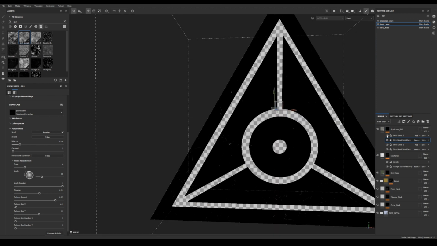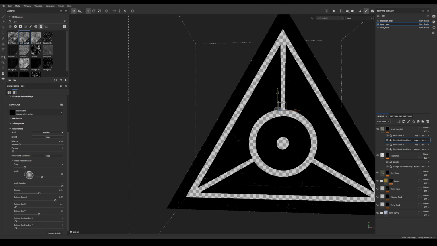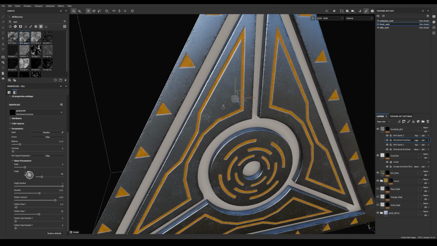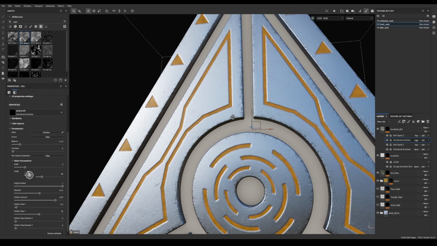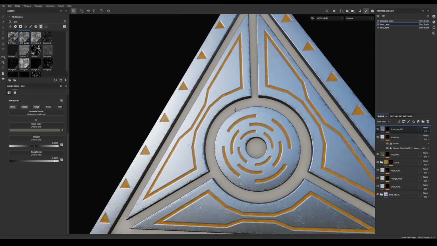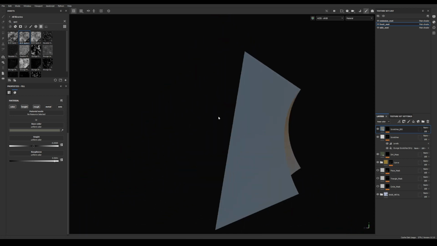So now we have two couples of layers working together, the first two and the second two, but right now the second scratch is covering the first one, so we need to change the mode to add. So we press M and we have our final scratch layer. And maybe it's too much of a height, so let's decrease it a little bit. Let's say something like this. So basically we've done the first material. Now we need to take care of the second one and the emission one.